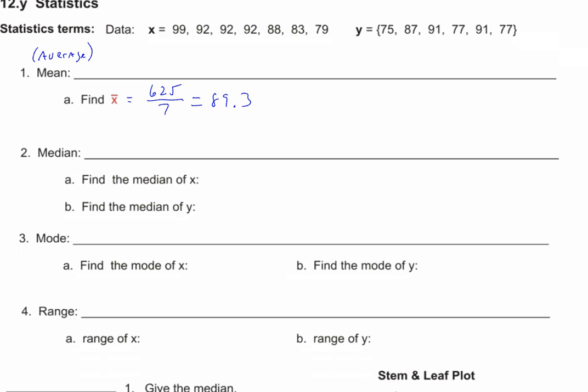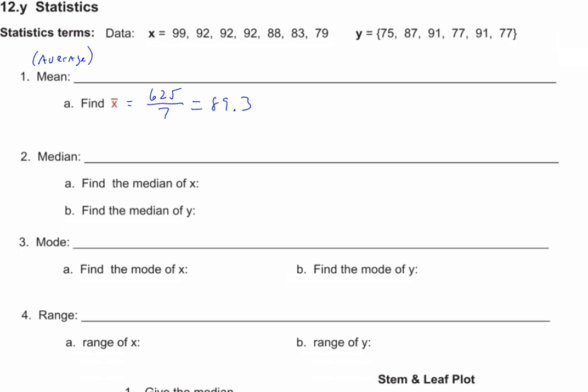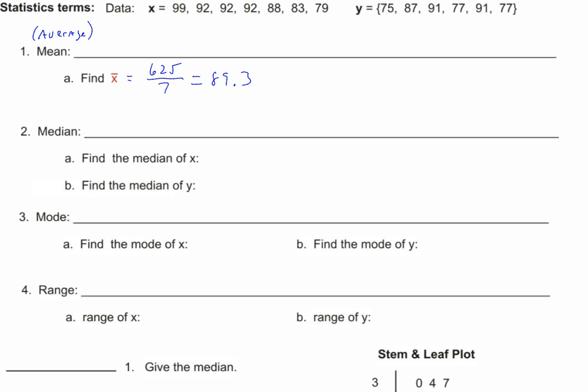Please look at the screen. If you make a bad round off and you tell me this is 89.2 and you do not show me this, you will lose all the points because I am not going to assume that you did everything correct. Now, if you show me 625 divided by 7 and then make a bad round off, I'll just take a point off for bad rounding. But if you don't show me what you did and you have the wrong answer, I'm taking them all off because I don't know what you did. Right? If you remember, I always told you, show me the total divided by how many numbers.